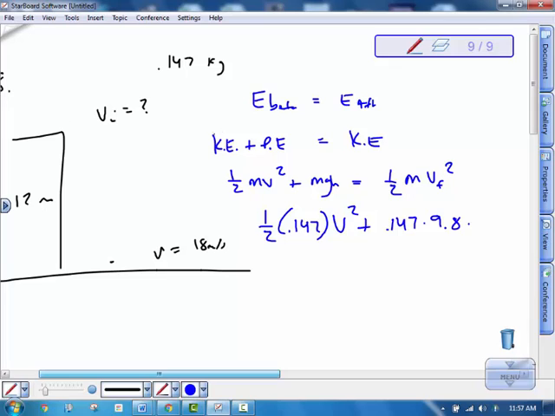Okay, the next one is question 9. It says, as shown below, a 450 kilogram roller coaster car starts from rest at point A. Let me draw this picture real quick. Okay, so it says that it rolls down the track reaching point B, and it has a speed at point B of 25 meters per second. And then it rolls back up the second hill and reaches a height of 23, so this height is going to be 23 meters above the ground, before coming to a rest at point C, so it comes to a rest there. I'll put velocity equals 0 to remind myself of that.